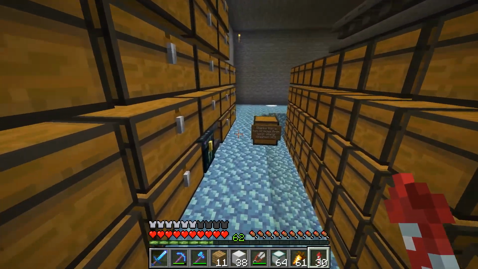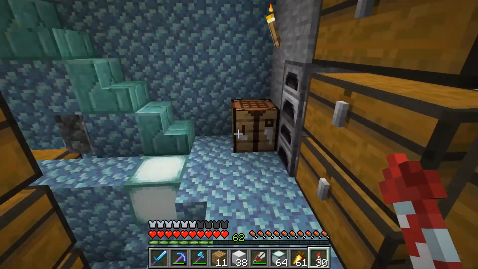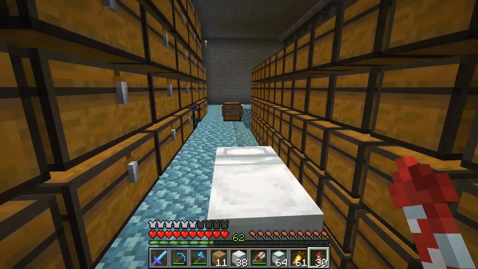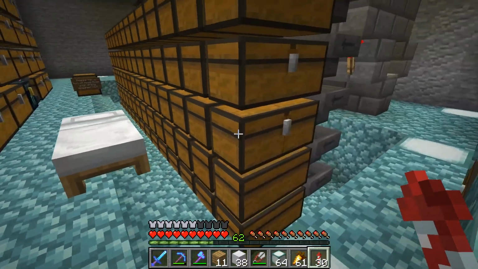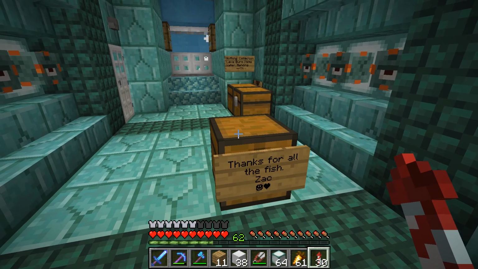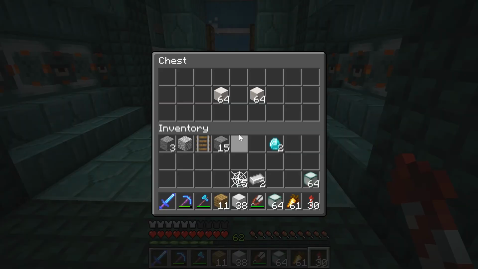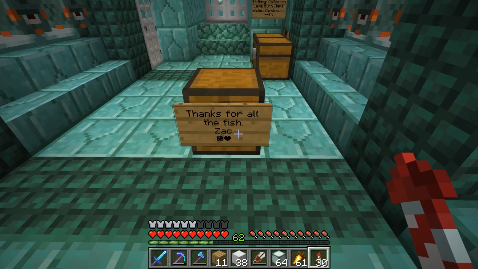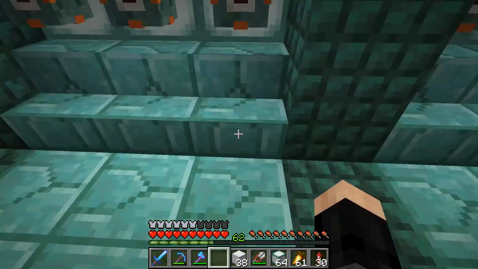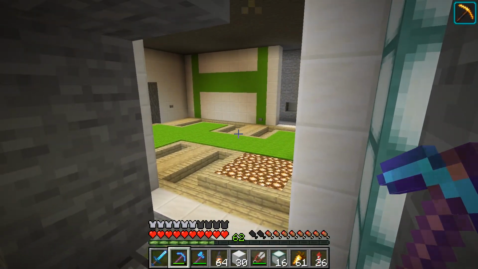They even got the recipe right, which is surprising, seeing as I've made so many of the things in Vanilla High. Where do I put these? Where does he check regularly? I would say he is checking this area regularly, but this chest has been here since my episode 3. I think I'm going to have to change the sign. There, quartz still here, and 2 diamonds for lanterns. I'll send him a message on Discord, just so he knows. What a star we've got on the server.